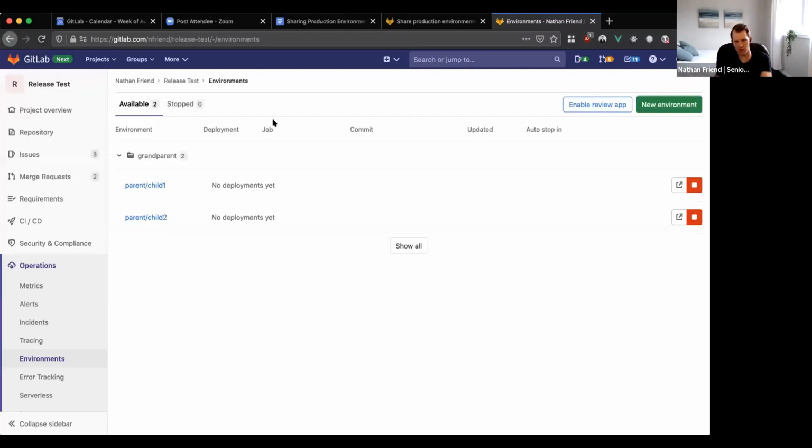I like that. And I was thinking too, I'll share my screen real quick. So this is just a project environment page, and we already have this concept of grouping them. Basically by the name, if you name them like grandparent / parent, the front end groups them into folders. So I don't know if we could use the same concept and maybe link them by the URL. Like if 3 different projects all have the same URL, on the group page this parent would be the URL, and then you open it up and each of those are just the children in the projects. That could be a way that we use the same pattern.